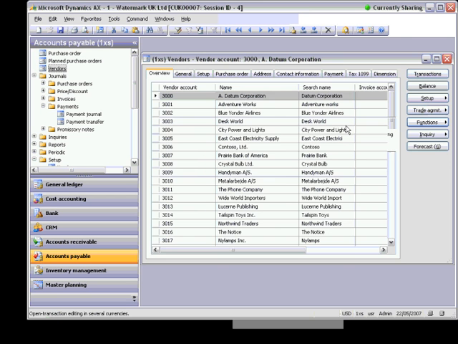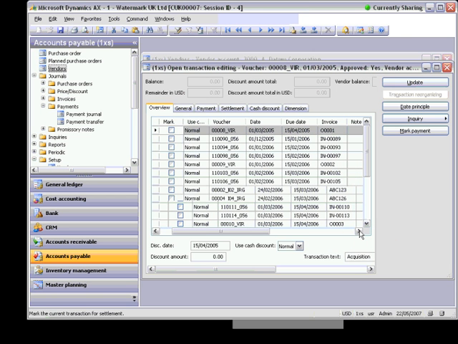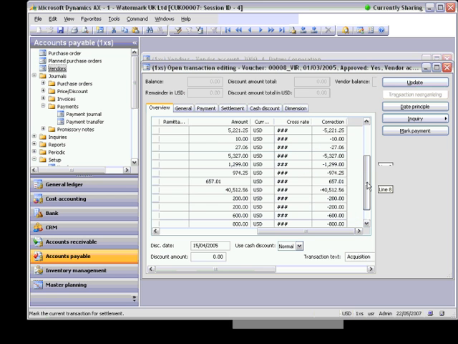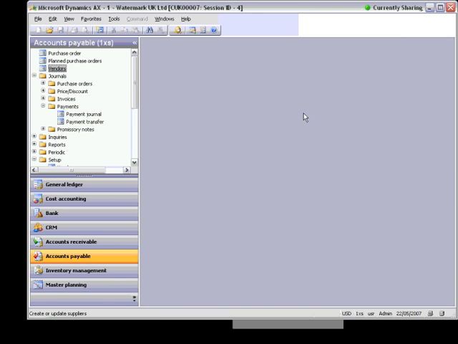Under Functions, Open Transaction Editing, I see again my payment and my invoice. Okay, I go back to my presentation file.